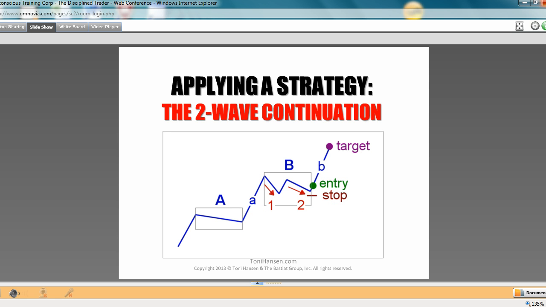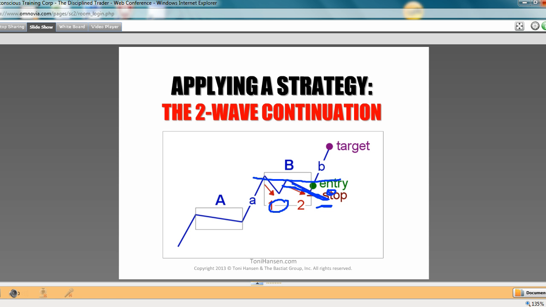Now, in this strategy, let's go into some of the details here. I use an entry trigger based upon a break in the second correction. So as the second pullback breaks higher, that's my entry trigger. My stop is under the second low, and that does not matter whether or not this is a higher low or a lower low. I'm not using the overall correction here to time my entry triggers. I'm using the second wave itself.